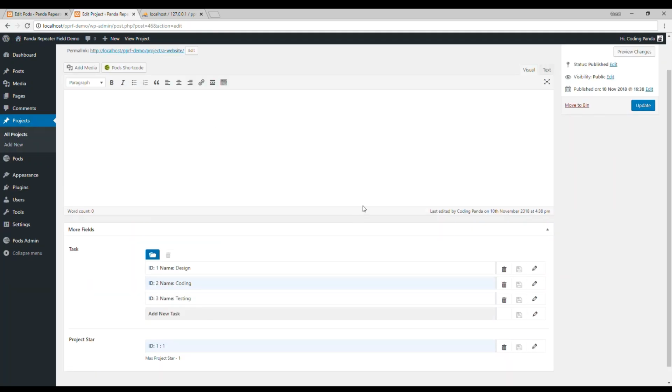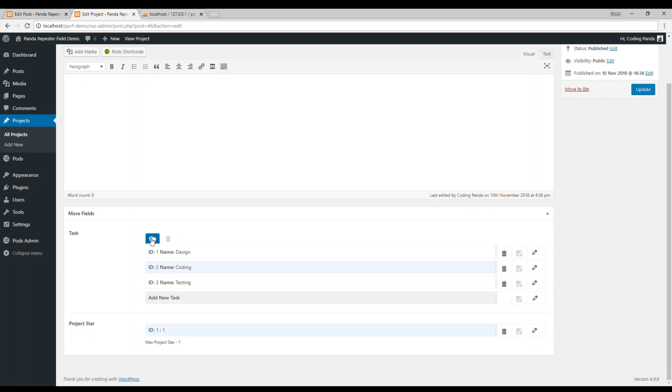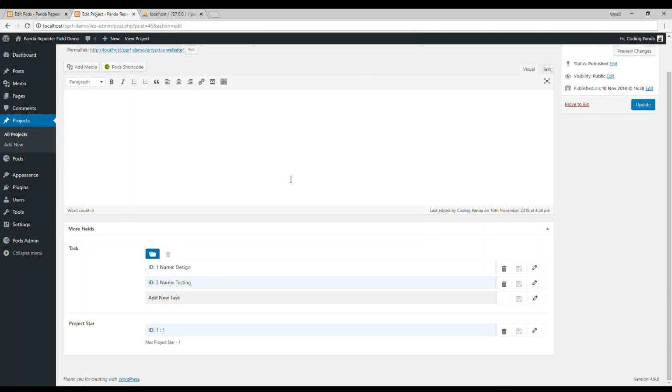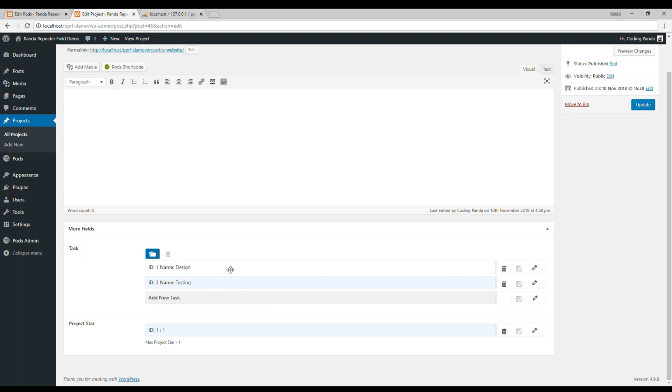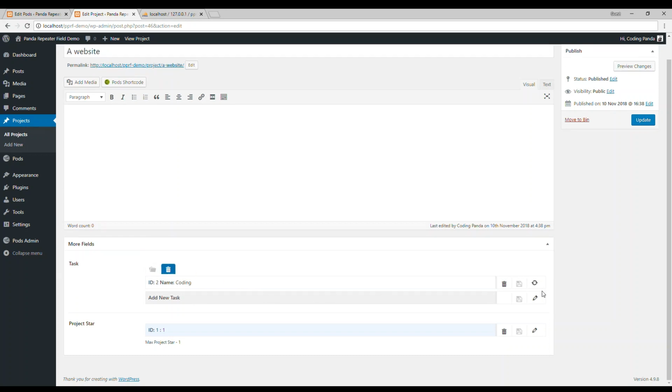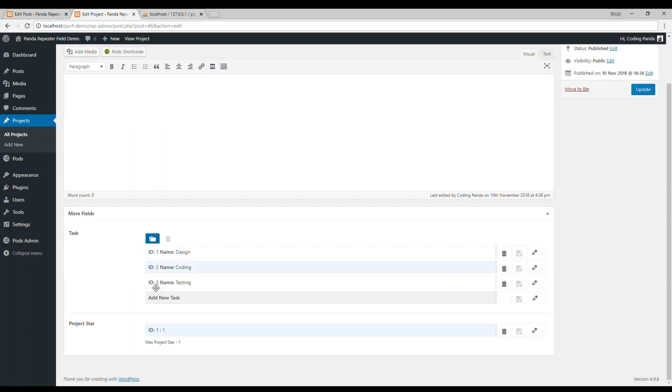Refresh the page. Right, now you can see that we got this folder tab and the bin tab. Now if we delete the coding task, it will say, are you sure? You can recover it from trash. So we can just move to the bin. If you come to the bin, you can see that coding is there now. It's disappeared from here on the live list. And then you can restore it. Right? So it has gone back to the live list.